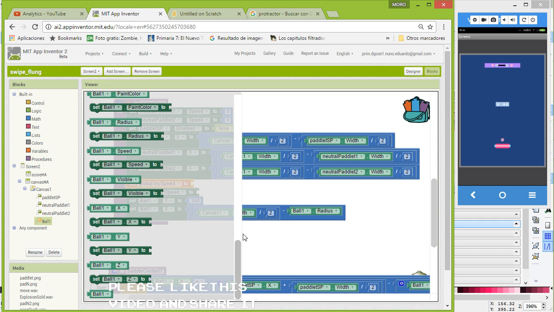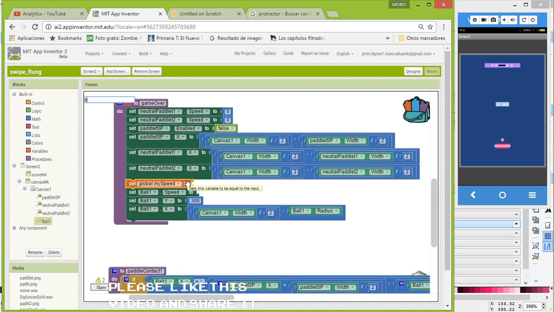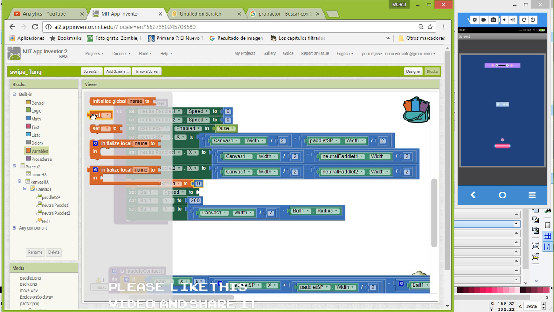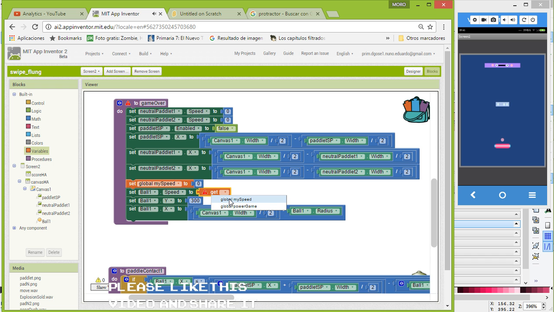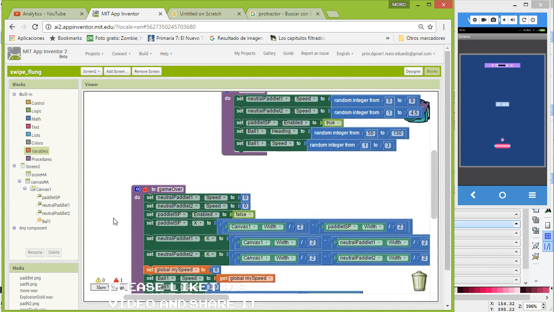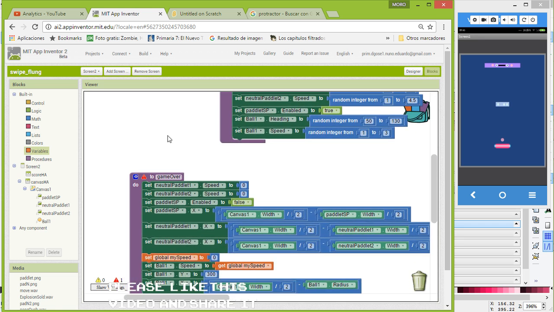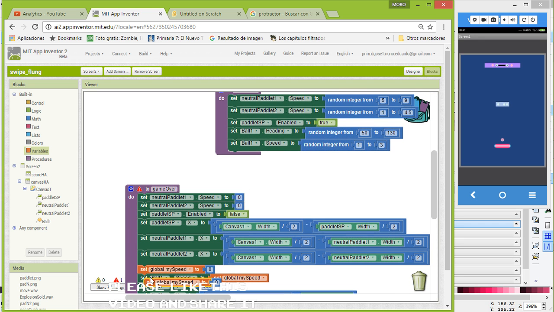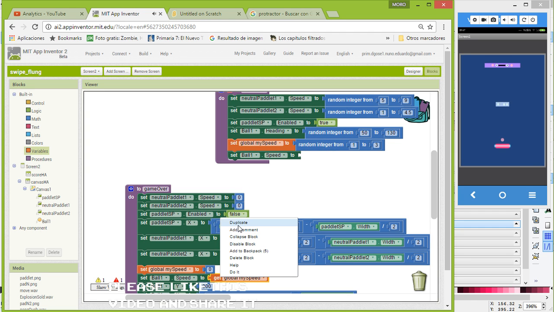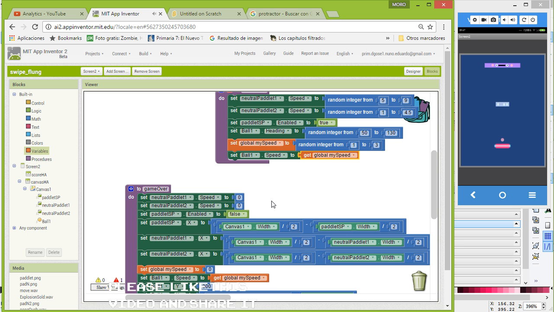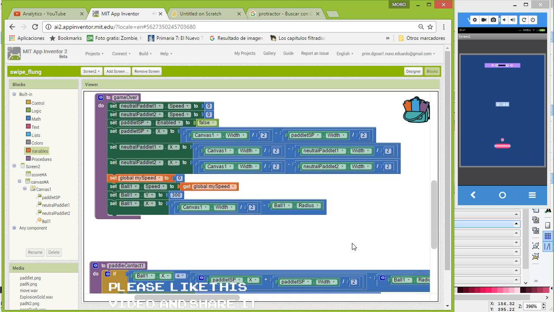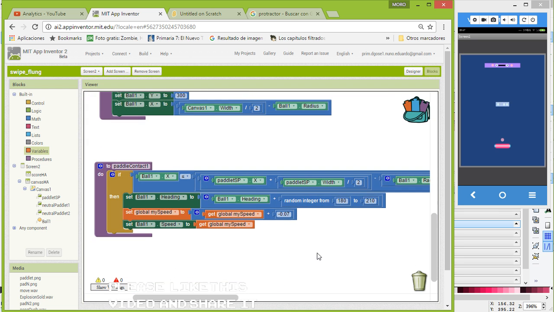So we're going to set this to, this is the game over, sorry, so it's 0. And of course we are going to change this. I know it looks like the same, but believe me, it is better like that. Now for this guy, we are going to do the same. Duplicate. So the ball speed right now, in this case, it will take this value, and now we are going to duplicate this, and it will take the same thing. It's the same thing, but it's to have more organized things.